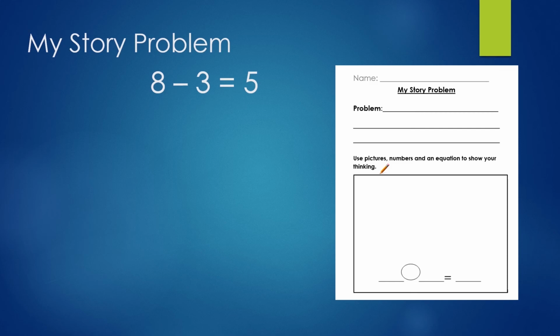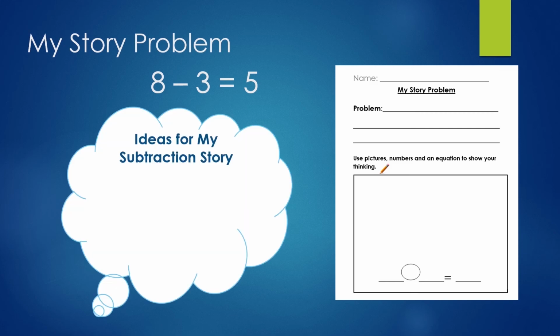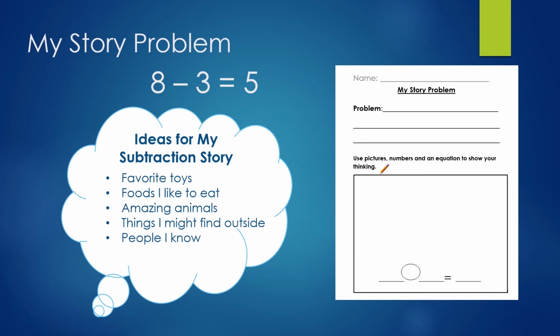What could I write my story about? I need an idea for my subtraction story. Maybe I could write about a favorite toy or a food I really like to eat. I could write about some of my favorite animals, things I might find outside if I went for a walk, or people I know. I think I will write about something I might find outside.